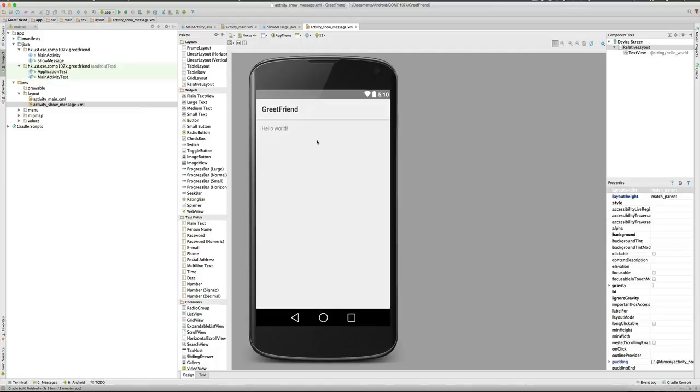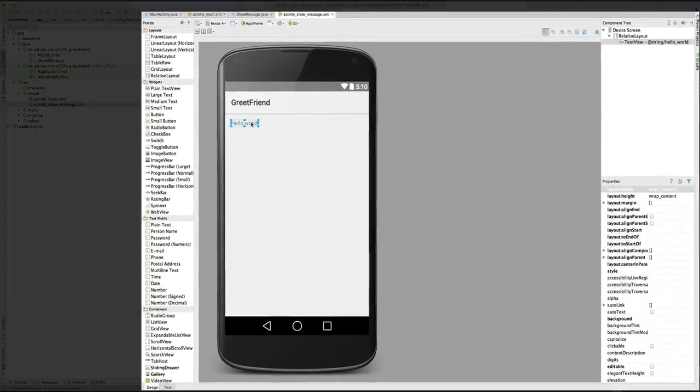Now let's go into this activity and modify the user interface so that the hello world string, which is now a text view, is positioned at the center and slightly below. We have already seen how to do this in the previous exercises.